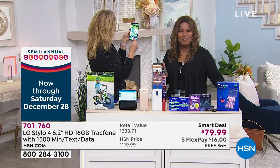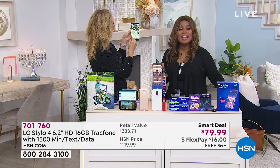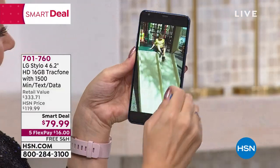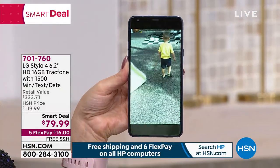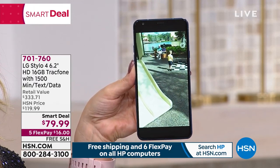What's your cat's name? She's 17 years old. Oh, how sweet. That is really, really awesome. Well, it's so nice to meet you. It's so nice to meet you. And thank you so much for sharing your experience with us. Happy holidays to you. Happy holidays to y'all, too. Have a good day. Thanks, thank you, Teresa.